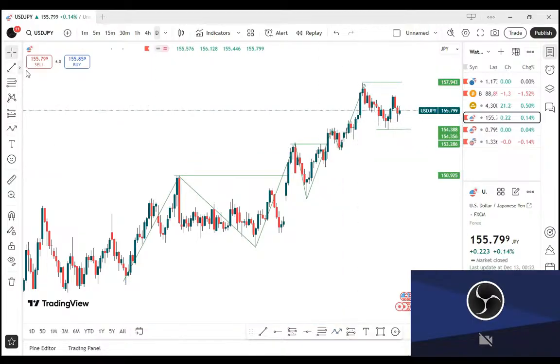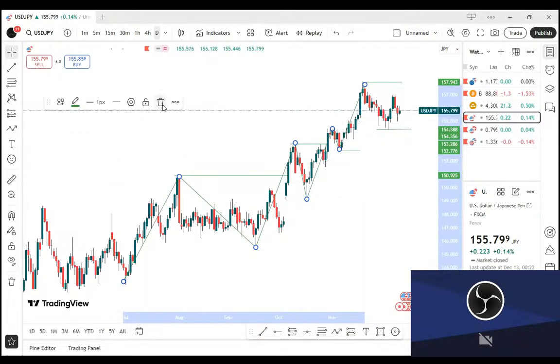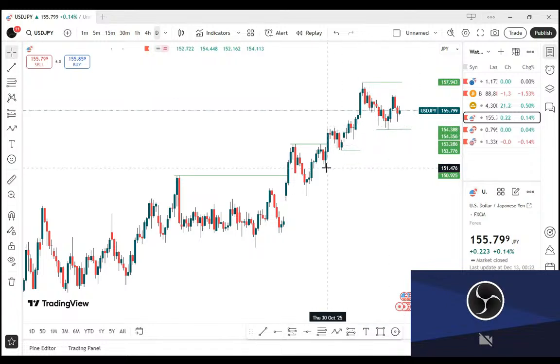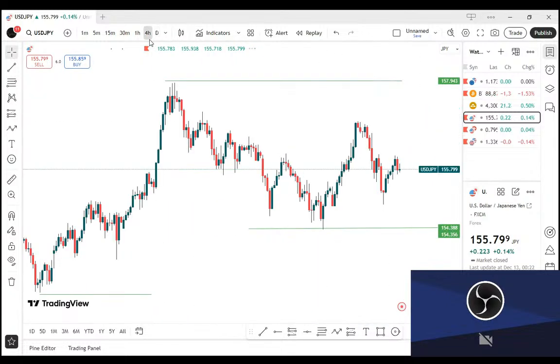So we now have this key zone as well on our daily time frame. We don't need to mark out everything. I'm just marking out to show you. For my analysis, I could just mark out this high, mark out this low, then go down to the 4 hours time frame. I don't need to mark everything that price is making.